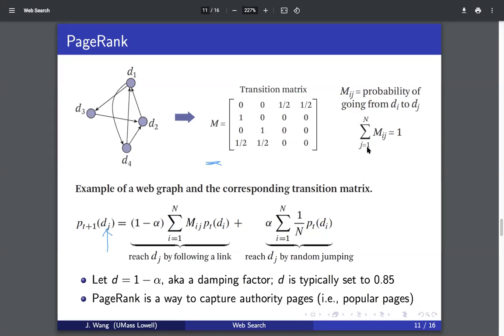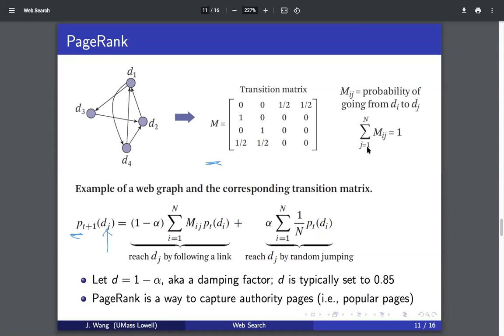Now for the first part, I'm going to look at DJ. This is my document. I would use P for page, but since we already use P to represent the rank or the probability, we didn't use PageRank there.